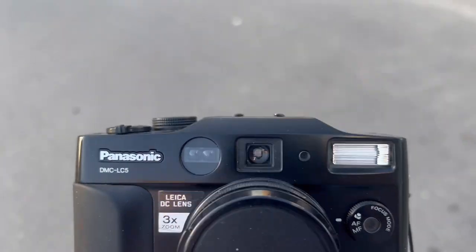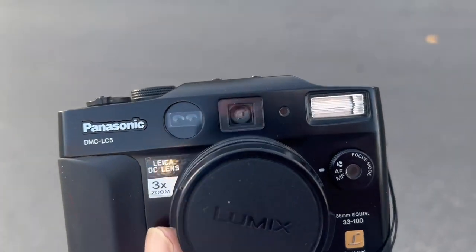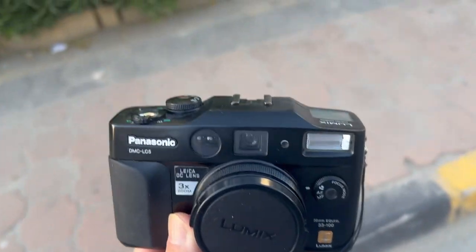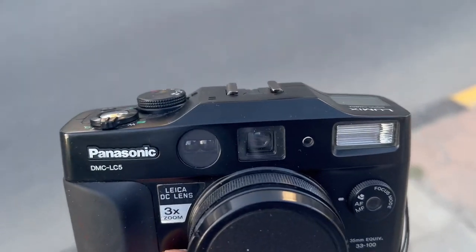Sorry for my mic, I'm using only my phone now, so it's not a hassle while on the street, doing street photography. I have very limited bags that I use. So I think that's it for today guys.